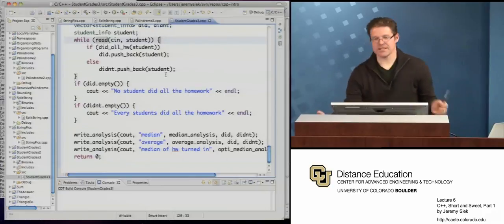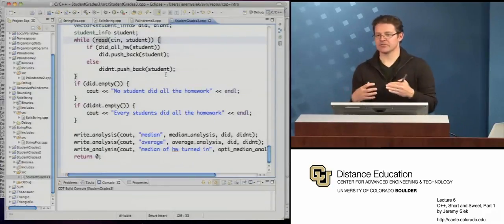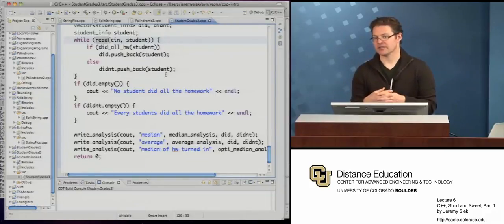So what you're starting to see here is that we're able to do a fairly powerful amount of analysis on this data with not a lot of code. There's a bunch of one-liners or 2 or 3 line functions, and it's a good indication that you're using good style when you've got lots of smaller functions in your program and not too many very large ones.